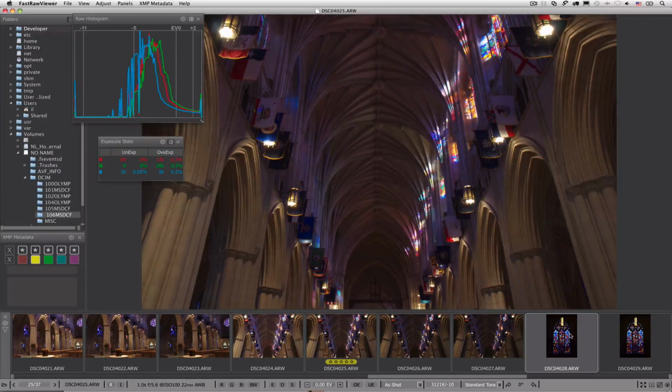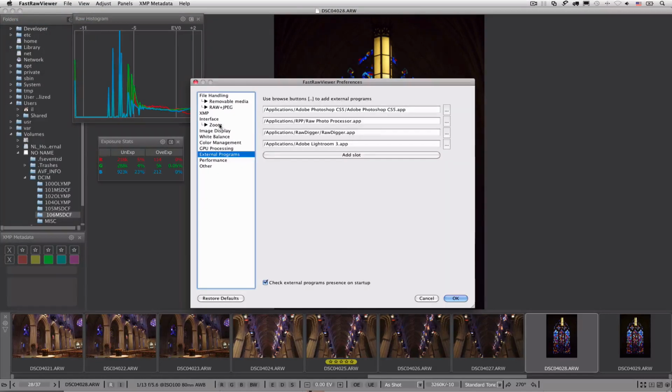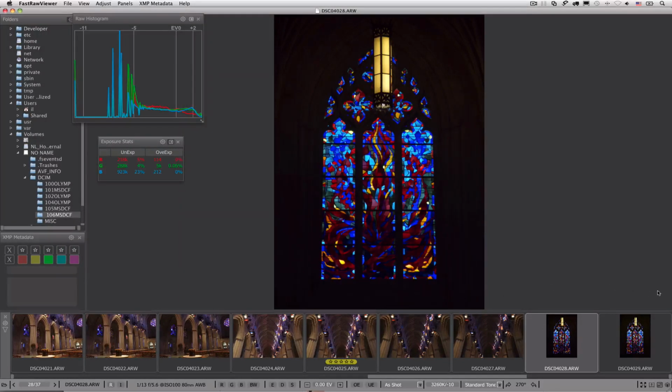Next scene. We have a scene with large areas of very deep shadows and extremely important bright highlights. If we want to get a good picture of the stained glass window, preserving highlights even by means of sacrificing the arch's details in the shadows is crucial. Here, we will adjust the shadow boost once again. For such scenes with big areas of very deep shadows, we recommend setting the shadow boost to 0.7 or 0.8. Here again, we'll have to decide how we're going to deal with the scene later.